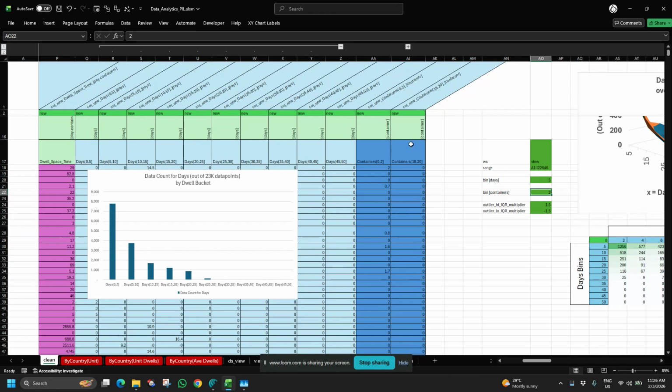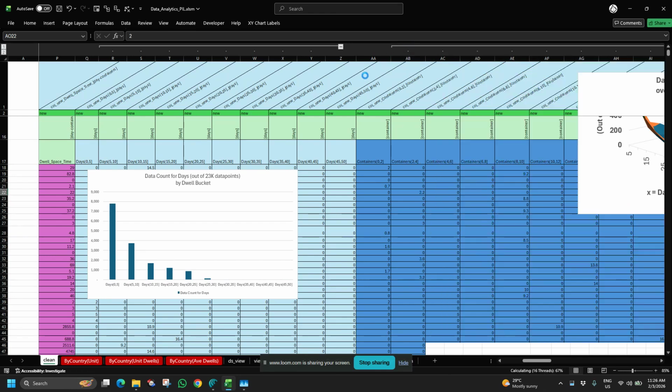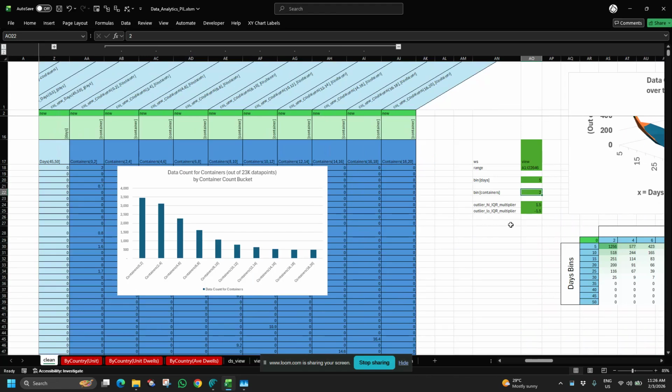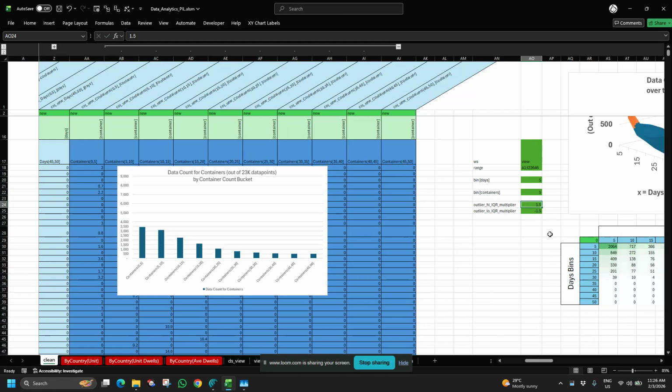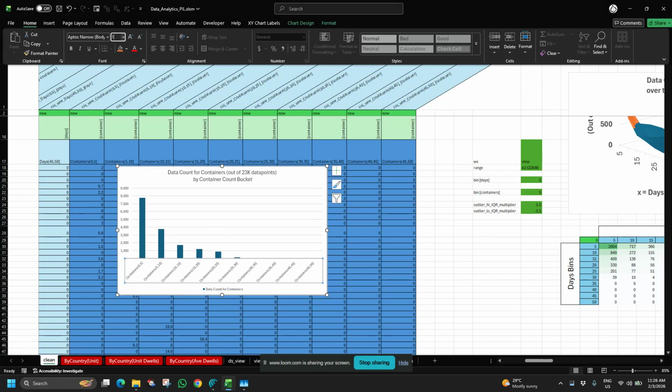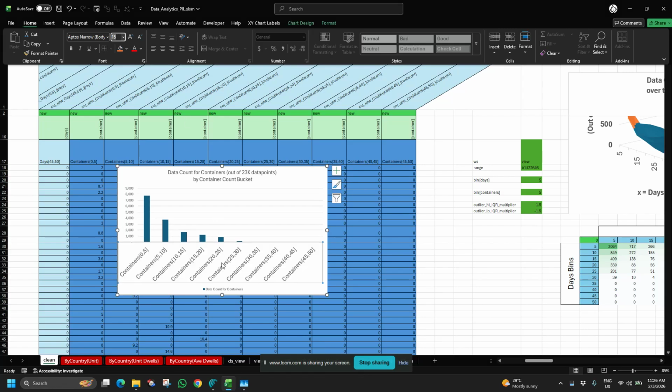And then we look at the same thing for containers as well, just to get a sense of how many observations we are seeing for all the different buckets. So for number of containers, again, the bin is 2. If I increase it to 5 here, it shows you a wider x-axis, and if I make this bigger, it drops off around 25 to 30 containers, and then you don't see much more data after that, right?